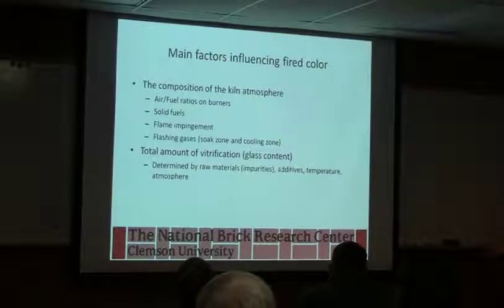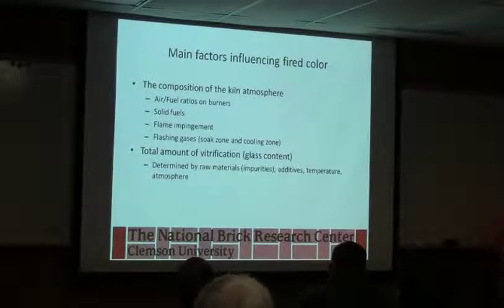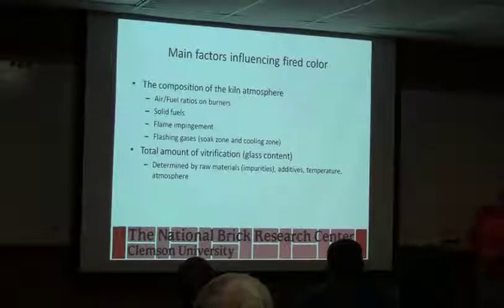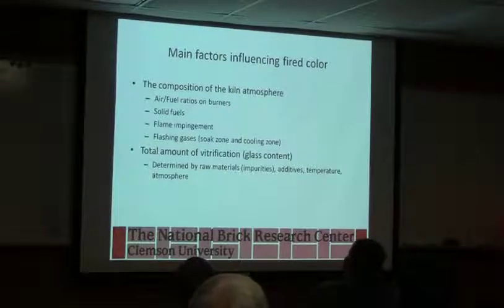If you can find a good source of it, ground up recycled glass, because there are mountains of it around a lot of cities where they take it in, but they don't know what to do with it. It doesn't actually get recycled. If we could get that ground up, that is an excellent additive for brick, because it does a couple of things. Some of you calcine your material, right? Mm-hmm. Okay.